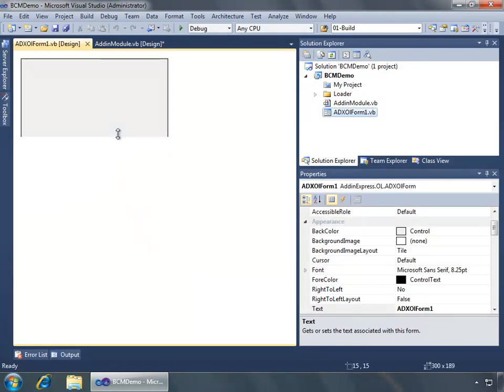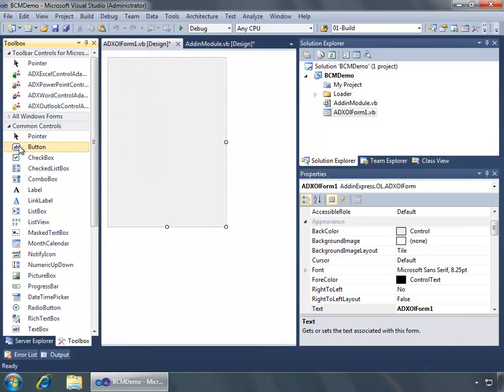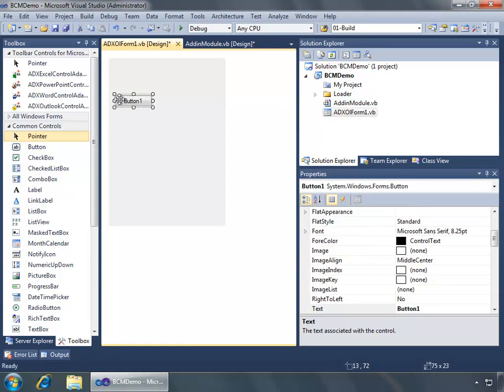Next, let's design this real quick. I'm going to make this more of a vertical form. Then in the toolbox, I want to add a button here. Make it a little bigger and conspicuous.